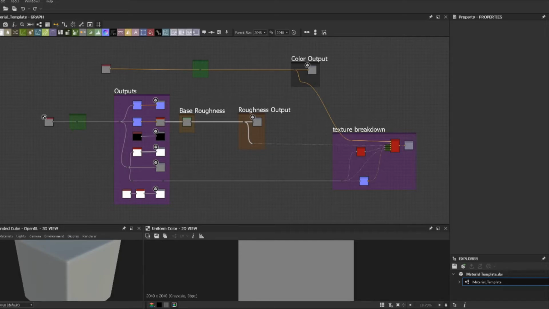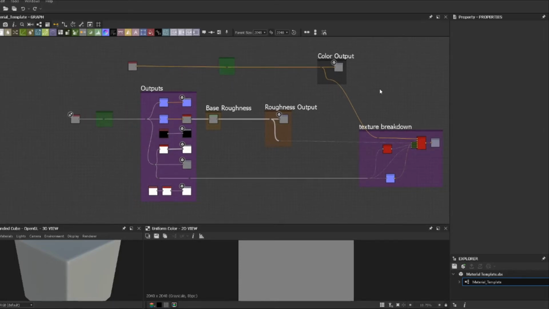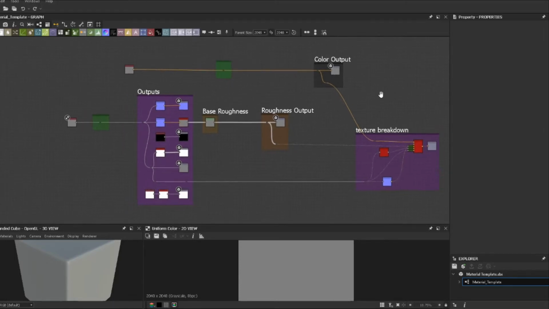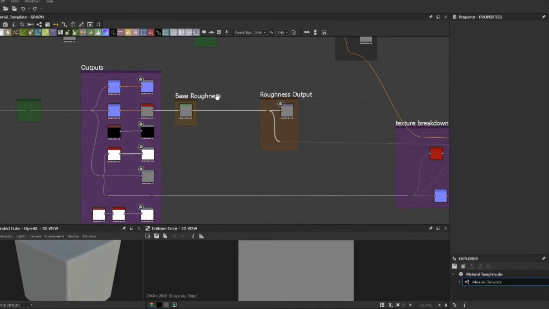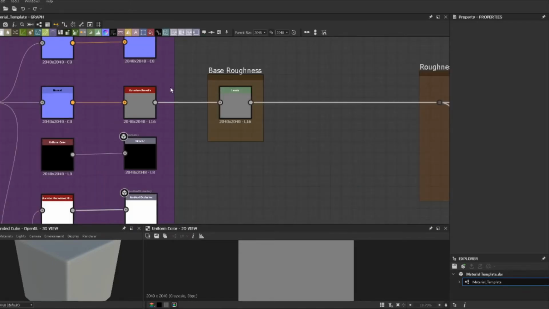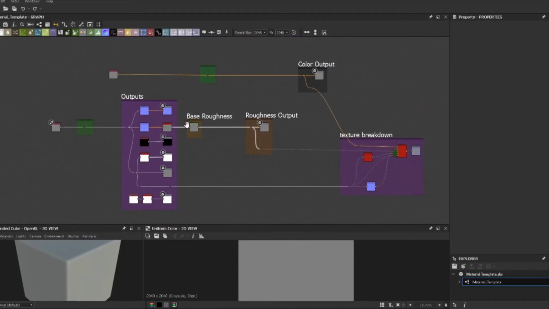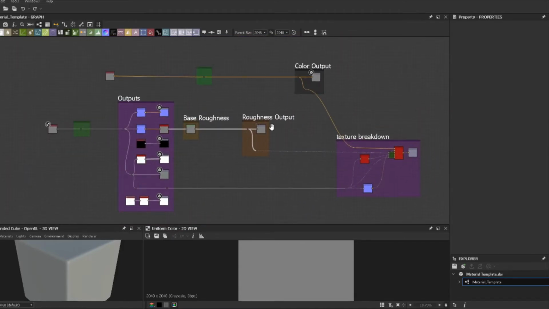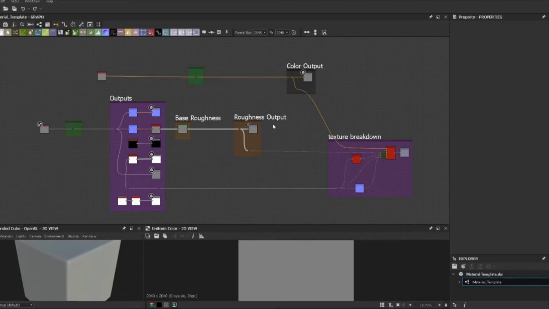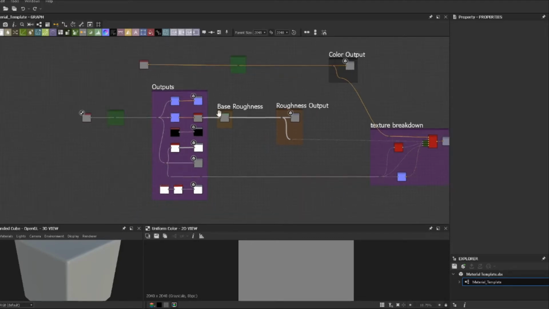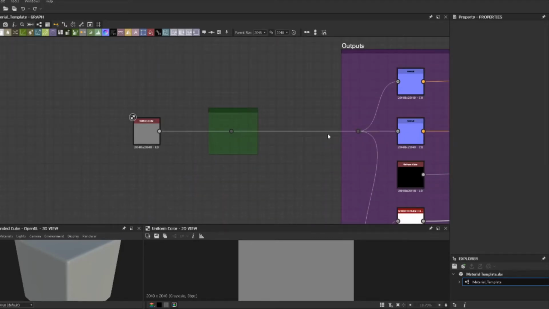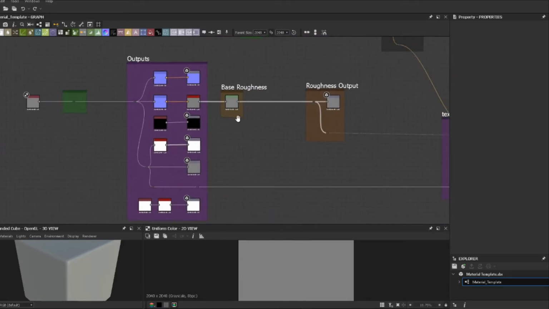Hey everybody. I am going to show today how I make a template for Substance Designer. And what I mean by that is there's a lot of little things here laid out straight ahead for me so when I come in here I don't have to worry about it. I just have one output leading to all the results.